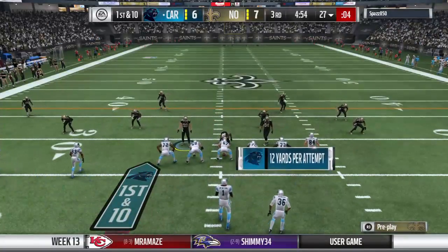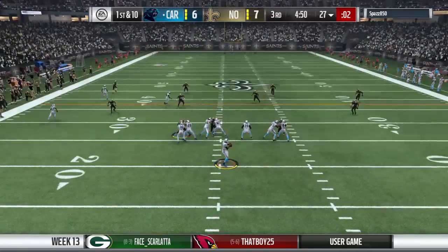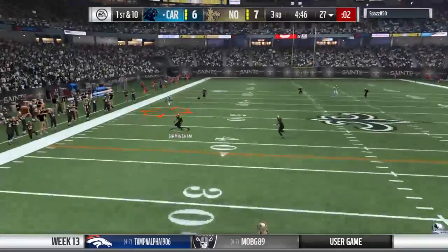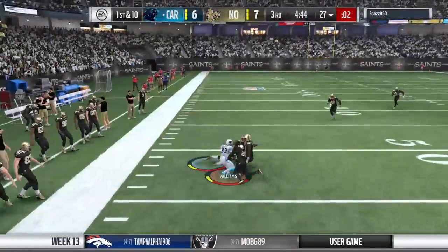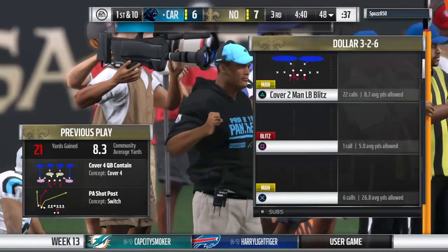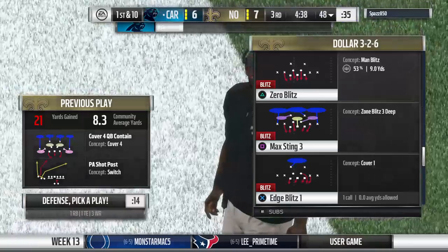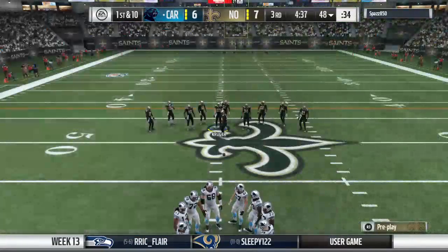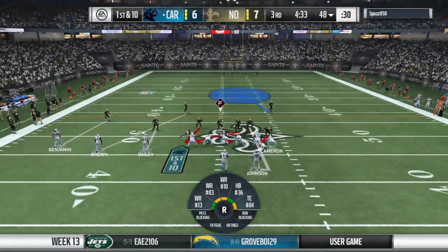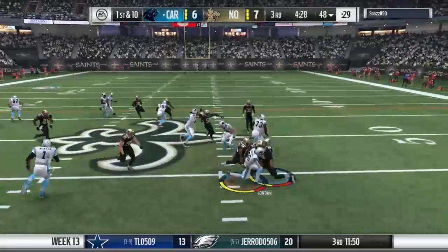And the D-line pinching together must be expecting the run. They go play action here on 1st down. He's got time. All kinds of time. Wide open receiver, complete. And they're going to get this one all the way out across the 45. We often, with Cam Newton, talk a lot about his legs. Don't forget about that arm. He can throw it on a rope. He can loft it. He's got the touch that's been developed throughout his career. But the big part about just watching him throw it, it seems almost effortless.